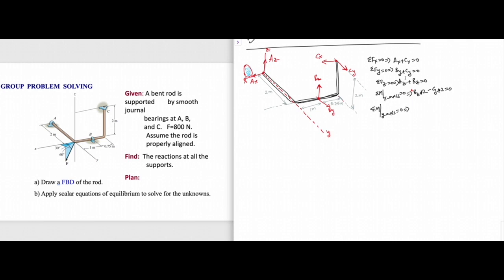With respect to y-axis, the line of action of AX passes through y-axis. So the distance between AX and y-axis is 0. The distance between AZ and y-axis is also 0. What about distance of BZ from y-axis? BZ is at 1 meter and it is rotating counterclockwise. The direction is given here.